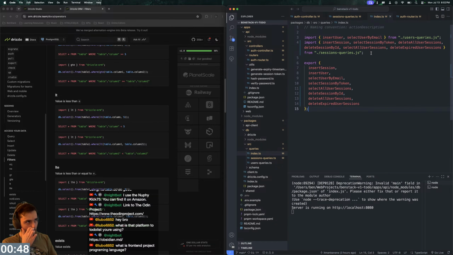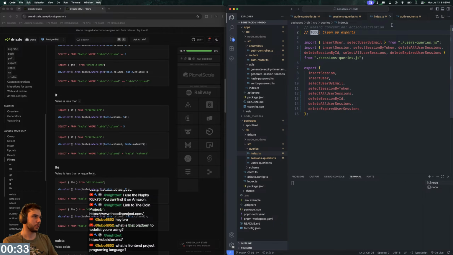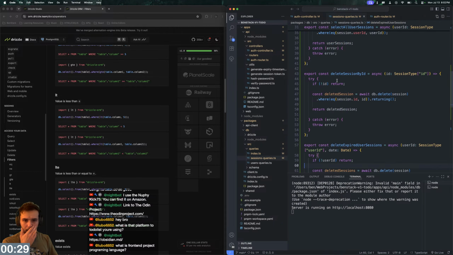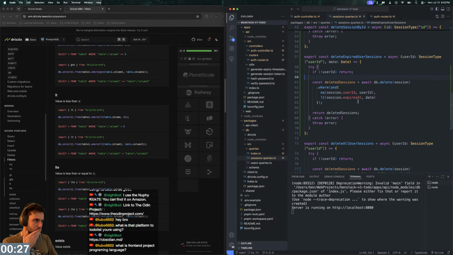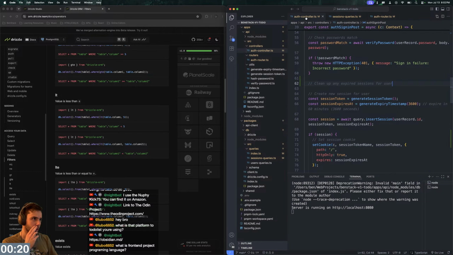This is kind of a mess, but you know, I can clean this up later. To do: clean up exports. But that's going to cause a lot of refactoring, so it might be a pain in the ass. Okay, so that's fine. So delete expired user sessions should work now.